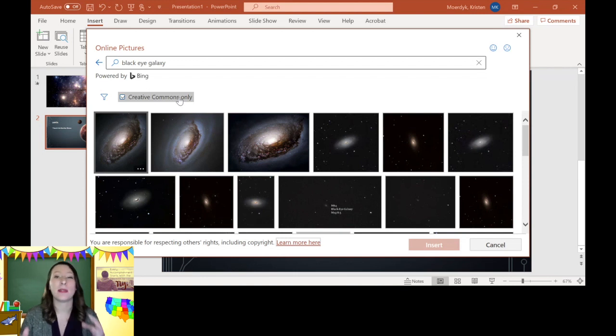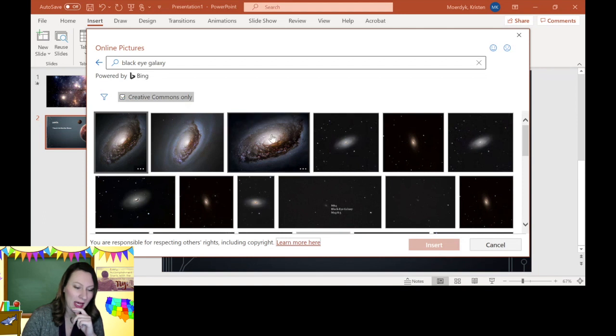Many of you may not know what Creative Commons is, but to put it in a very short nutshell, Creative Commons is something that someone has created, usually a picture or a photograph or a sound maybe, that you can copy and put into your own work while giving credit to that person, and you don't have to pay any money. It's Creative Commons. It belongs to common people, it belongs to everyone. Everyone can use it, so long as you give thanks and show that I didn't take this picture, this person took this picture. And how you can do that is that when you insert the picture, it's automatically going to have a little thing at the bottom that says, like, this picture is from da da da da da. So it's quite simple. Let's continue.